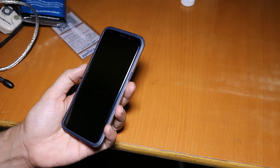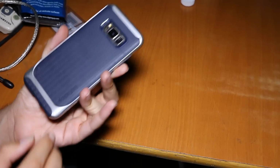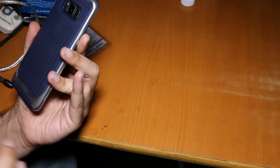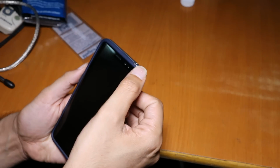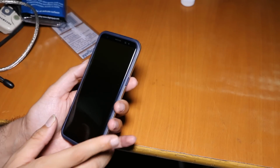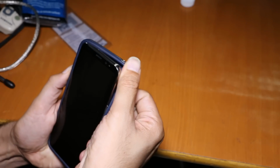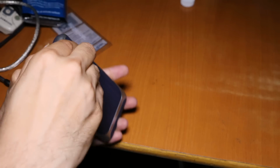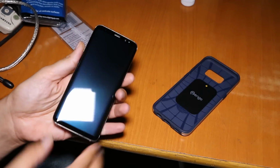All right, so I bought this particular screen cover from Spigen. As I can see out here, the Spigen guard, it's pretty good. I actually received a lot of compliments because it just looks really good. And I've been using this thing right from day one, because I bought this particular thing along with the phone. And I would like to just take it off like this. Give me one moment. Alright, I would like to take this off, and now this is how it looks.